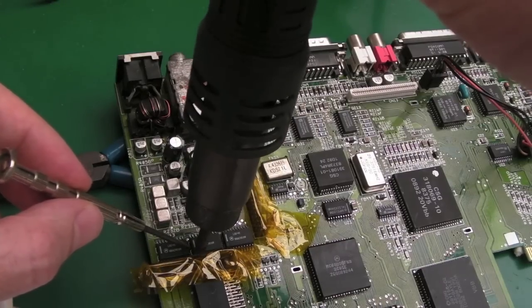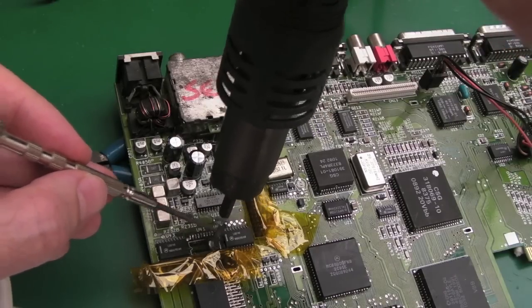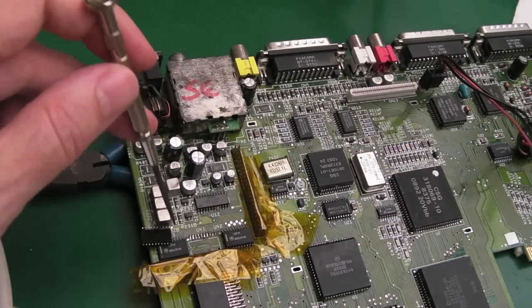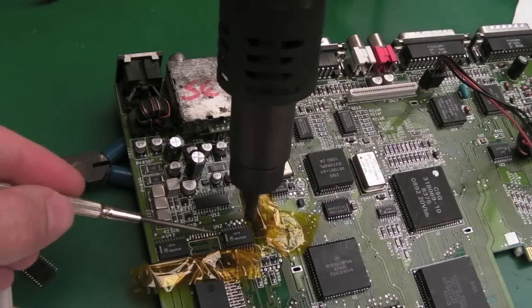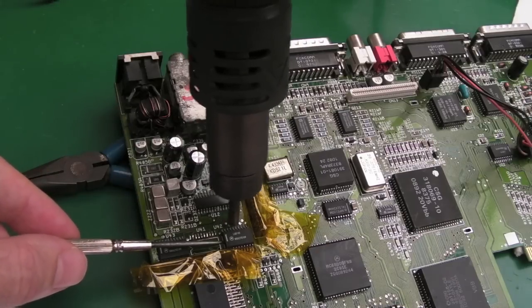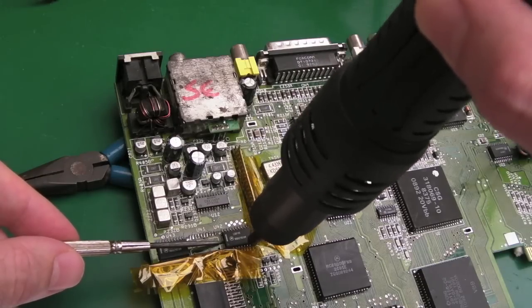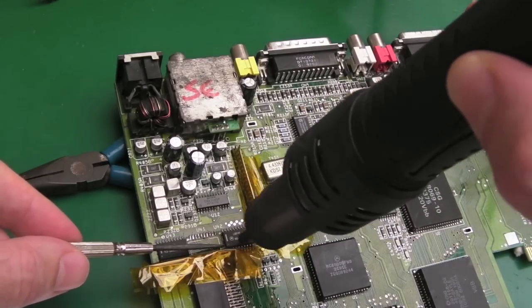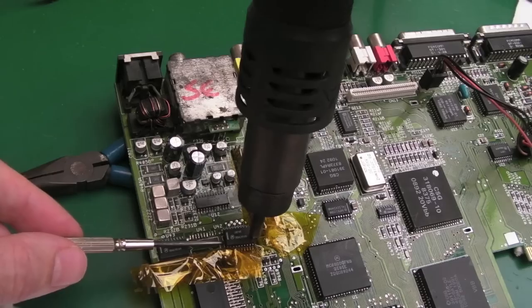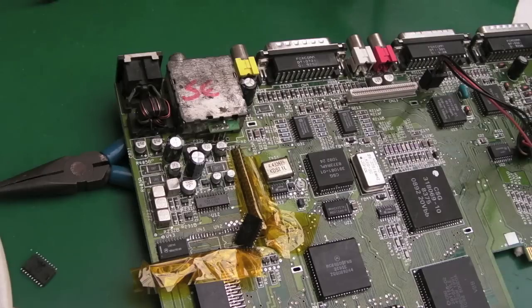You could argue I'd have been better off trying to scope things, but these are getting very hot. Look, let's come off already. Yeah, that's warm. Let's just shift that to the side. It smells a bit of corrosion. Yeah, I can smell electrolyte, so you never know, maybe one of these caps here has leaked this way. Anyway, let's get this one off. I don't like that smell at all. Why has that gone like that there? You can see how easy that came off though. Very easy.